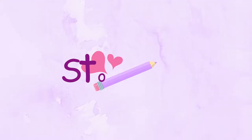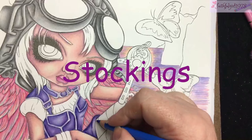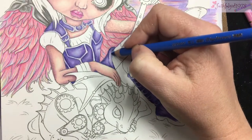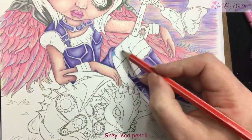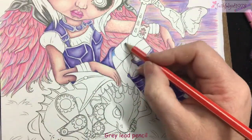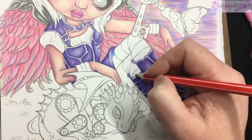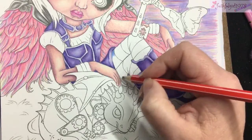So now we're going to come in with the stockings. So it comes up pretty quick, but I am using the 120, which is ultramarine now. Before I start that, I'm just going to use a grey lead pencil and I'm just going to mark out the shadow areas of the leg there so I don't go too far in with them.